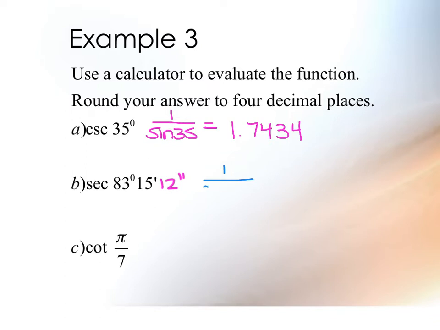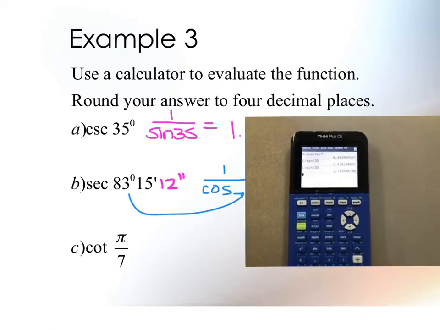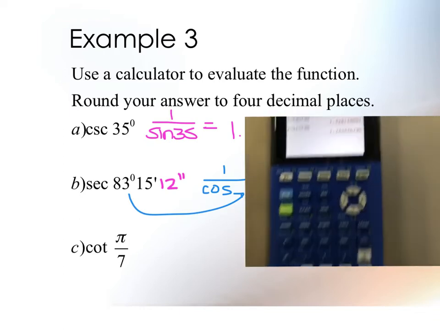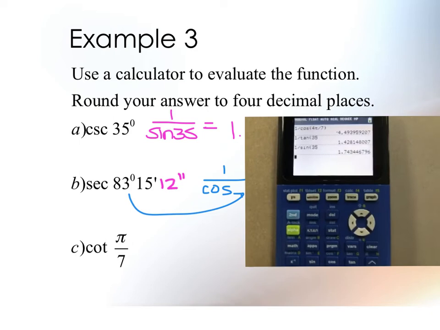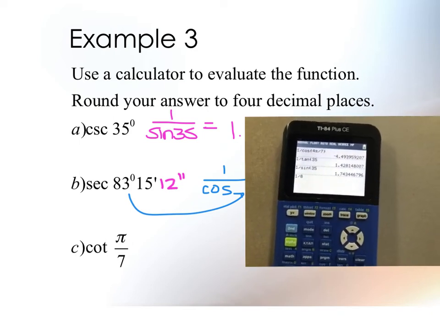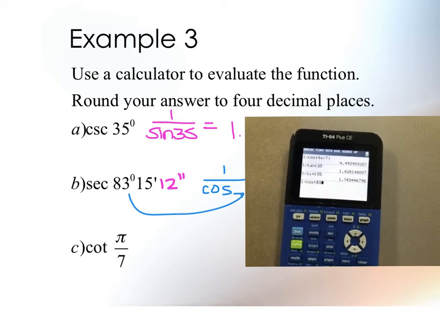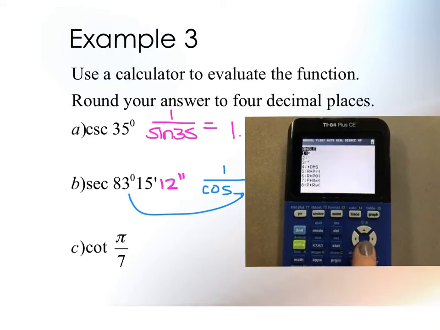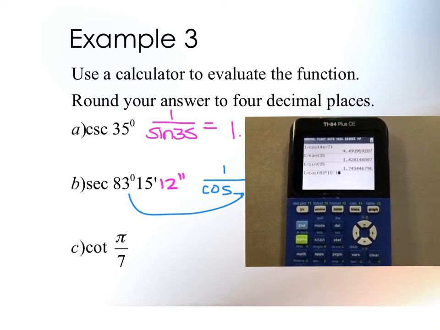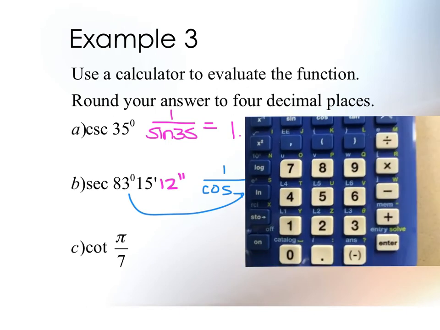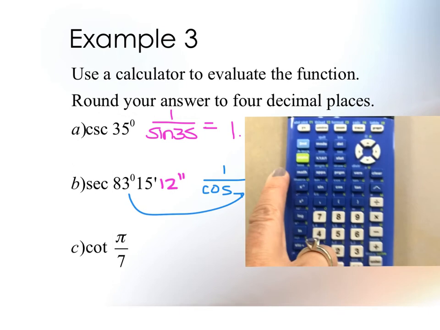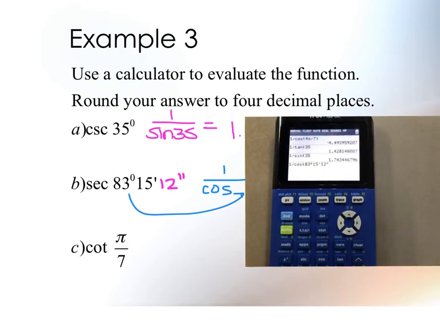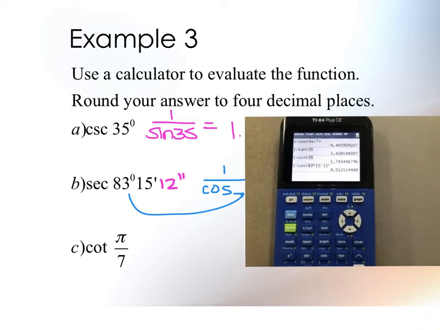Okay. So I'm going to do 1 over the cosine of this thing, okay? And remember, you type 1 divided by... how do you do the minutes? I'll show you. Okay, so first thing, again, you want to make sure that's in degrees, and then it's 1 divided by cosine of 83. Go to second apps, get your angle menu. The first one's your degrees. 15 second apps, second one is your minutes, and then 12 seconds, remember it's not in that same menu, it's above your plus symbol, and you have to hit alpha. So alpha, and it gives you the 2 tick marks, and you hit enter, and that's 8.5121.